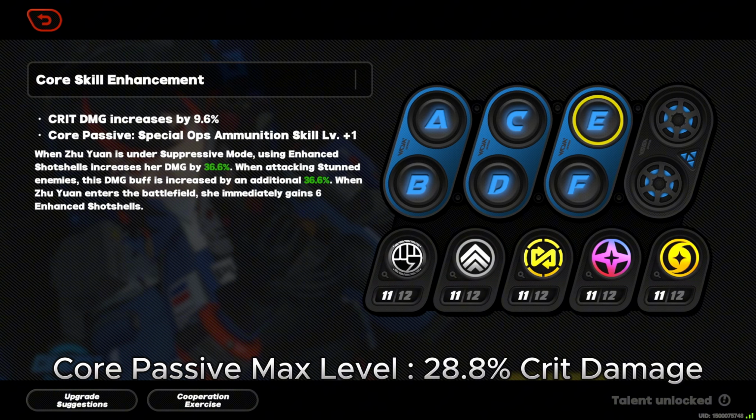Also, along with the massive damage increase to the enhanced shot shells, Zhu Yuan unconditionally receives up to 28.8% crit damage, which will of course allow for building Zhu Yuan's disc drive sets to be much easier than usual, just like with Ellen.